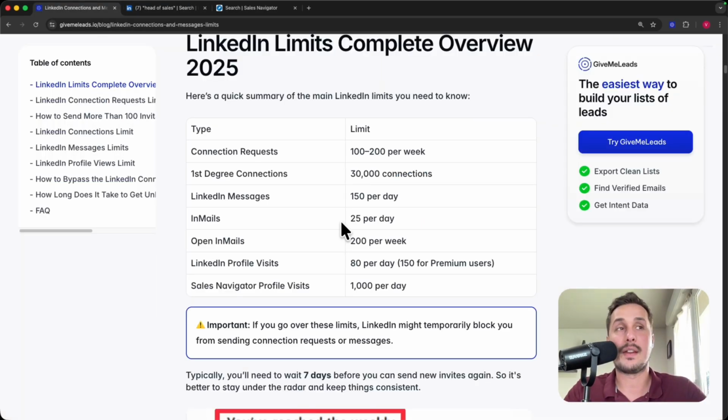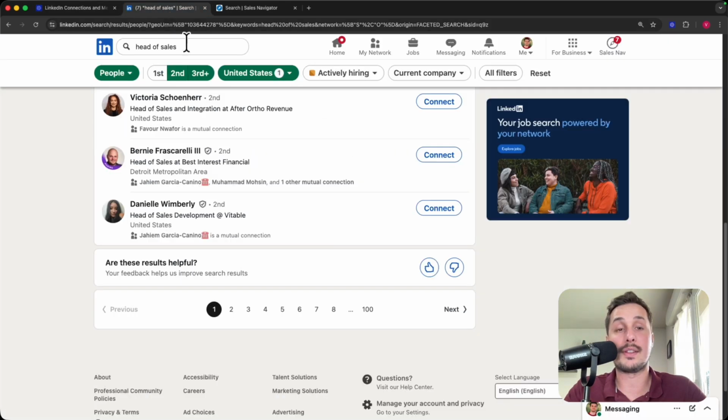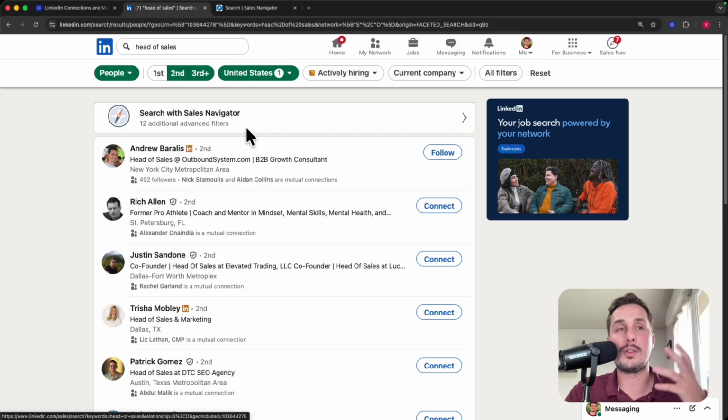which is a lot. Now, if you are in the case where you have a LinkedIn premium account, so not LinkedIn Sales Navigator, but a LinkedIn premium plan, you can visit up to 150 profiles per day. But it's far from the LinkedIn Sales Navigator plan because with this plan, you can scrape up to 1,000 leads a day on a LinkedIn search. So you see that when you use the LinkedIn free plan, you have a lot of limitations.